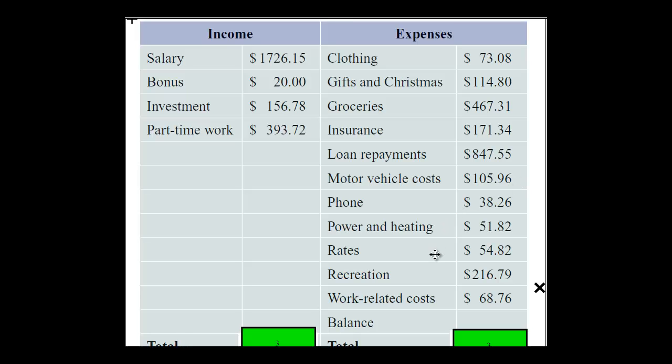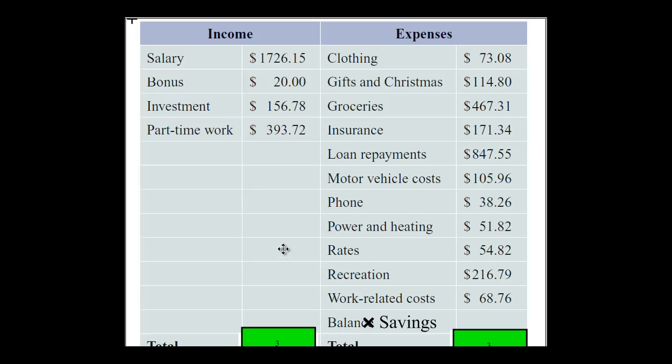He's got all his bills there. He puts aside $216 and almost 80 cents away for recreation, which is probably maybe he wants to eat out a couple of nights a week, go to the movies or something, so that's his sort of other column. He's got some work-related costs, whatever they might be, and they're all listed there. And as you can see, there's this balance one which remains blank, and that is akin to what I would probably call savings, or your leftovers essentially, if there are any.